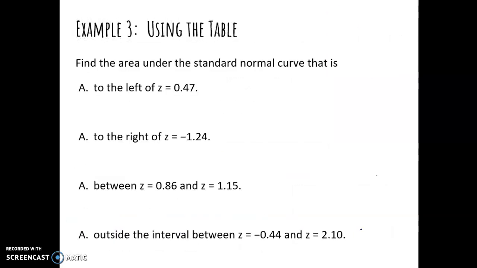So what we're going to do is we're going to end the video here. And we're going to pick up with example 3, one of those examples that we skipped, and I'm going to show you how to use the calculator. I'm going to actually pull the calculator up so that you can see what the buttons look like and where they're located. And we're going to find the area under the standard normal curve for the following example. And that's what we're going to do when we pick up with part 3.